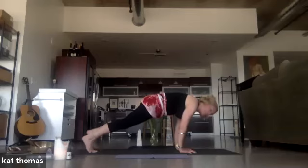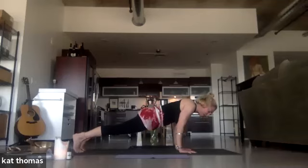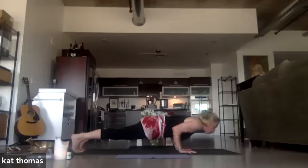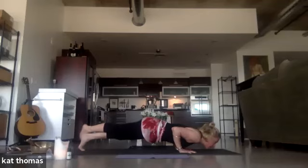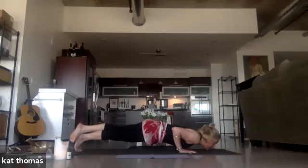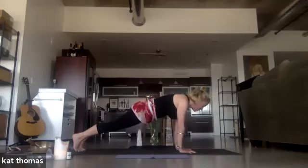We're going to lower down. Keep those elbows close to the body. Slower than you thought you could. Palms flat. Low plank, hold here if you want. Add some heat and spice: lift that right leg, cross it on the left ankle. You can do it, hold here, switch, left on top of the right, almost there. And back to high plank, woohoo!